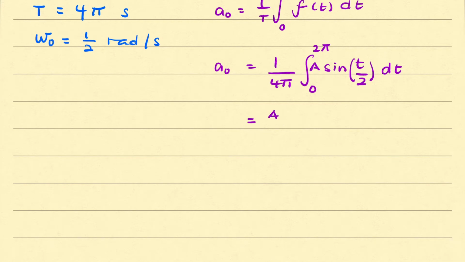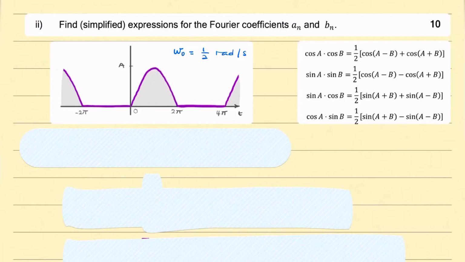The question goes on to ask for the Fourier coefficients, the cosine and sine coefficients, an and bn, for this half-wave rectified signal. So to do that, first of all, we're going to need an expression for the non-zero part of this wave, and it looks like it's a sinusoidal wave, so it's a sine wave, or at least it's part of a sine wave.